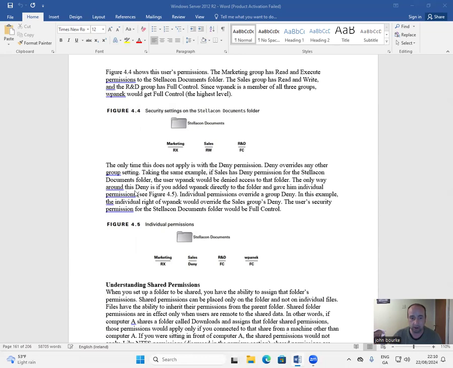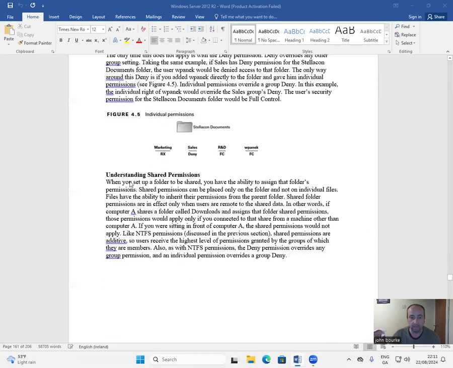The only way around this deny is if you added WPANEK directly to the folder and gave him individual permissions. See figure 4.5. Individual permissions override a deny group. In this example, the individual right of WPANEK would override the sales group's deny. The user's security permission for the Telecom documents folder will be full control.